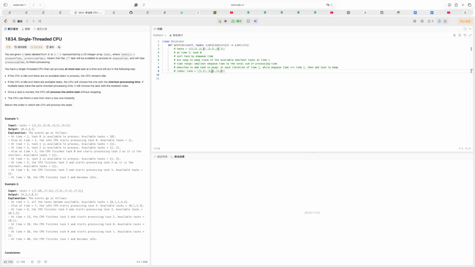So the min heap should be task processing time and task ID.